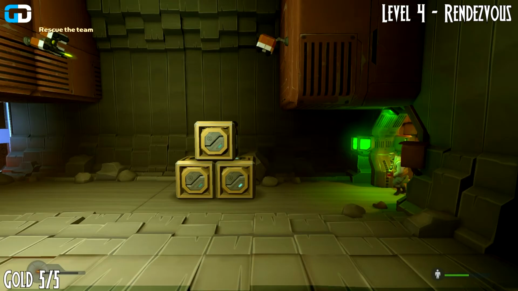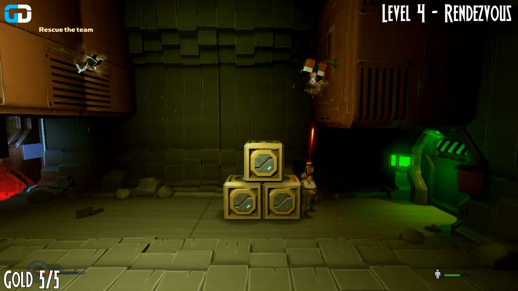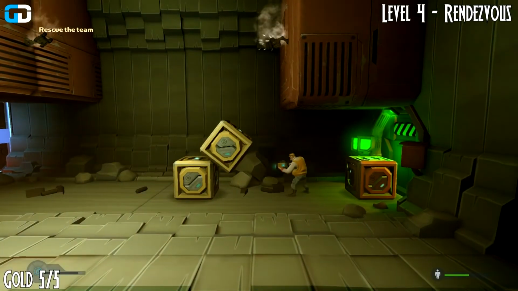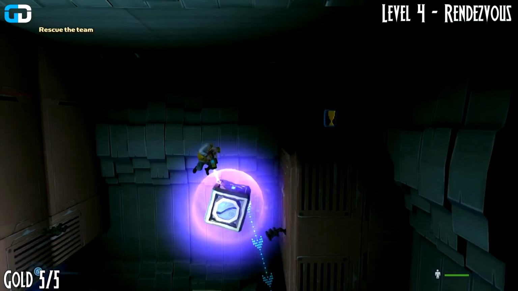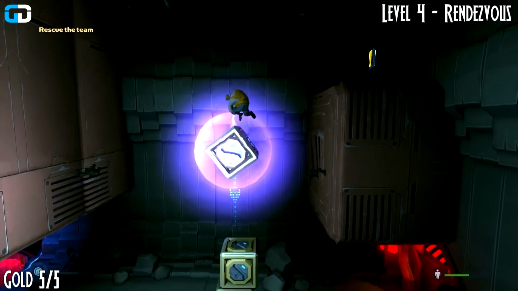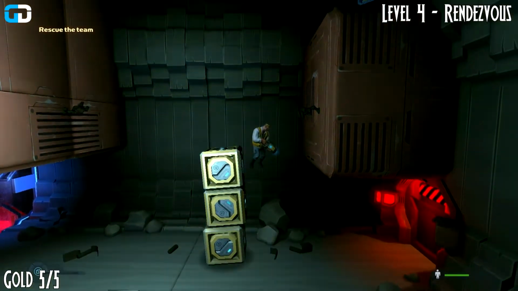Gold 5. So this is the second to last area of level 4, and you'll find 2 turrets on the wall and 3 crates. And yes, you need to stack all 3 of them on top of each other. And then you can grab gold number 5. And that will be it for level 4, and I'll see you on level 4. No, I said that wrong. Level 5.